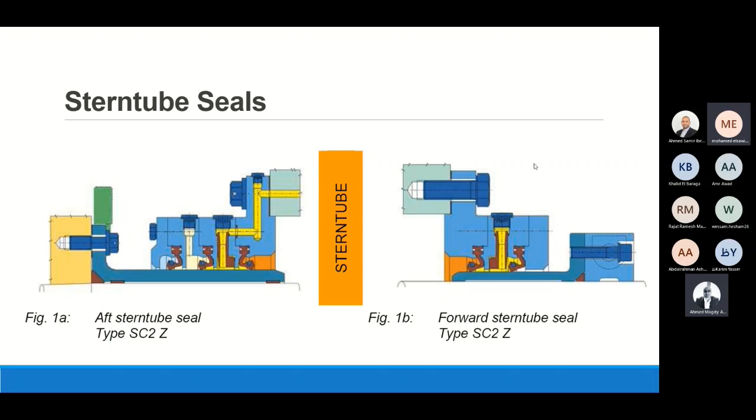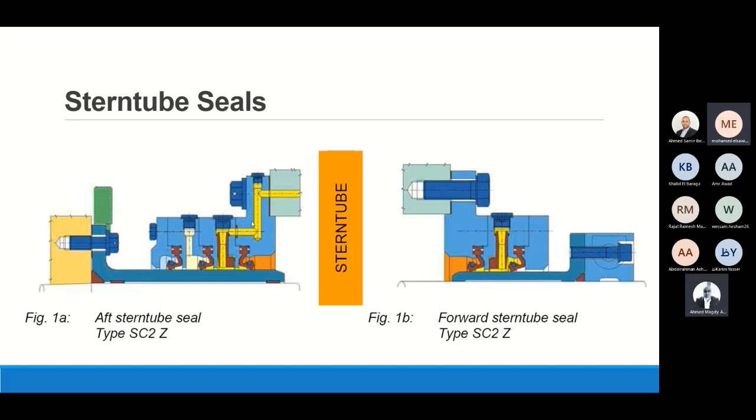You remember the aft seal lube oil tank? It will be connected to a tube. The tube will pass all the way through the seal, and here it goes. It lubricates this area between two seals, so it will protect these two seals from getting damaged, especially the center one, which is not lubricated by anything. This one will be lubricated by the water, this one will be lubricated by the stern tube oil, but this will run dry. So to avoid running dry, we are connecting it with the oil. This is the main purpose of this one.